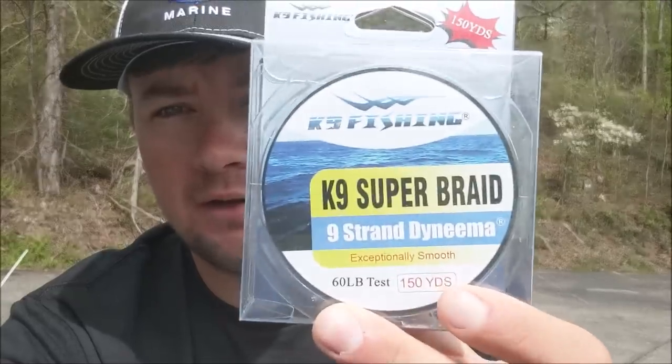All right, this lake looks good today. There's pollen all over the place. I know they're on bed, so it's gonna be a fun day. Been looking forward to trying this out for a long time.